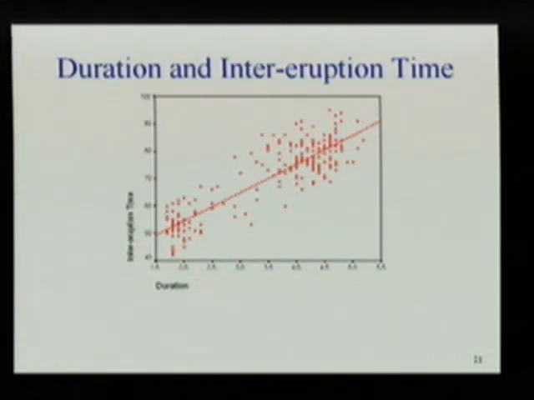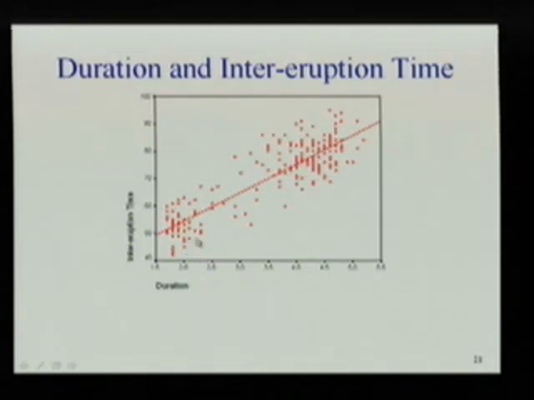But how did they make that suggestion? The scientists realized that they actually record the duration of eruption. When the geyser starts erupting, a lot of the time it lasts maybe 1 minute, 2 minutes, just keeps going. But there's a correlation between duration of eruption and inter-eruption time. What is inter-eruption time? After you observe an eruption, you have to wait until the next eruption. How long do you wait? So scientists, or park rangers, record this information. When they observe a duration of eruption, they record that time, and also record the inter-eruption time, how long it takes until the next eruption.